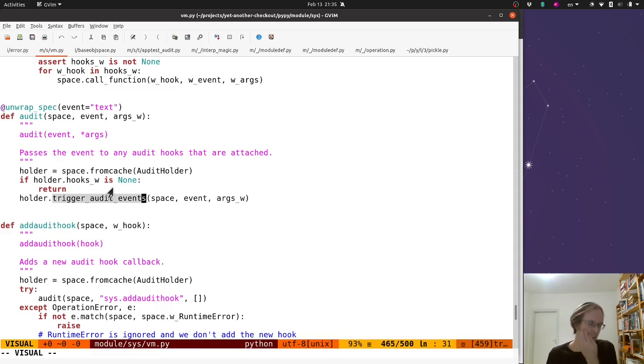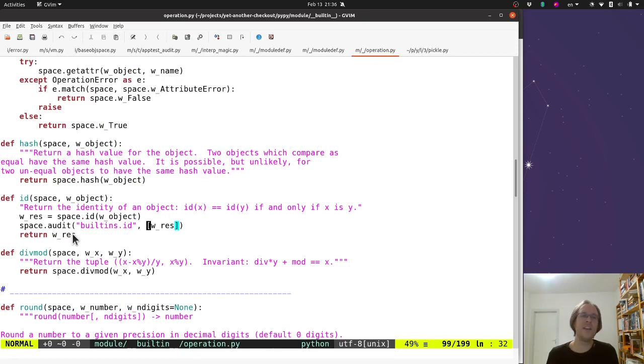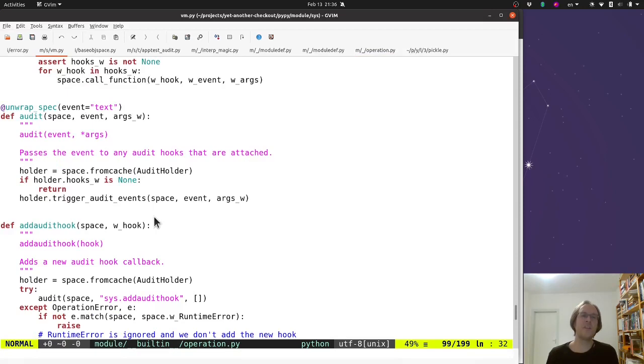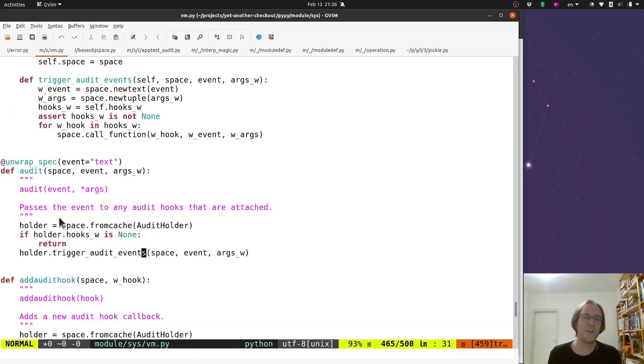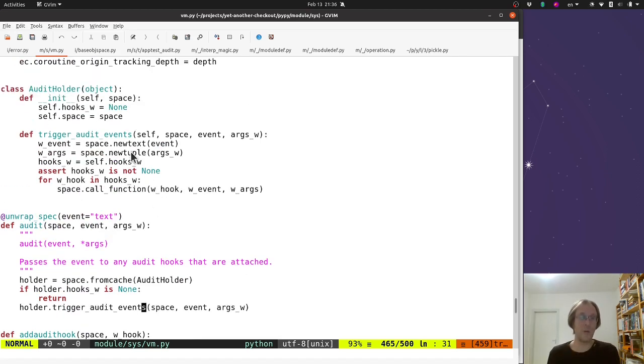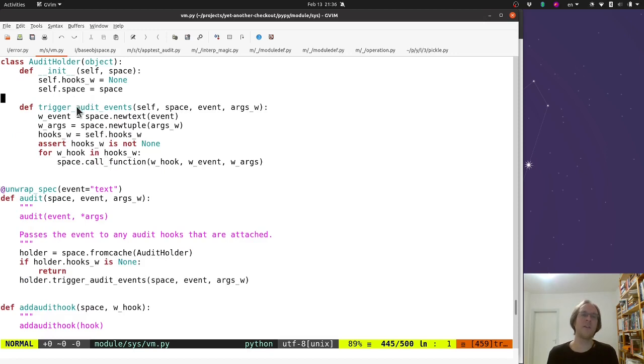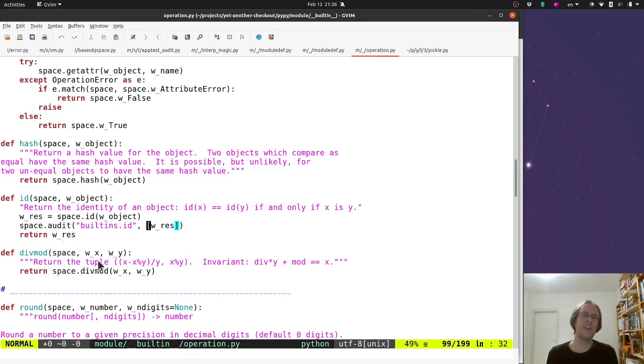So that's fine. But we will do that in lots of places, right? So for example, if we do ID, then suddenly we do all this extra stuff. So I want to think a little bit about this fast path pattern here. The fast path is returning, and then the slow path is in this function here. On the C level, I want to inline this function into its caller and ultimately inline it completely here, right?